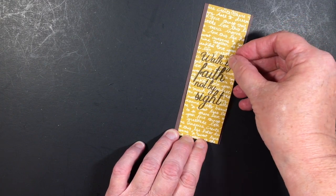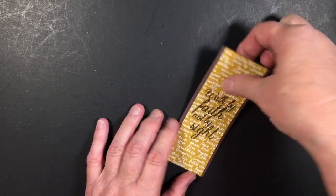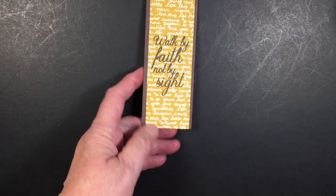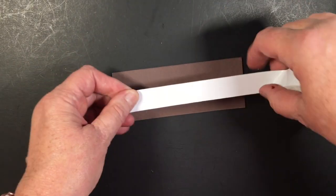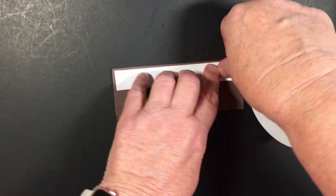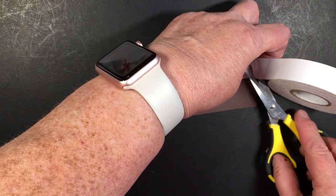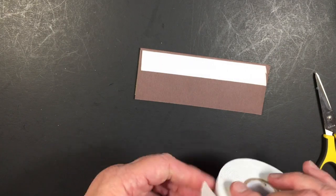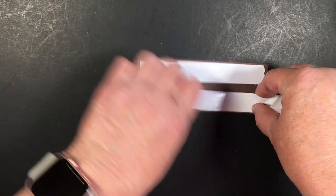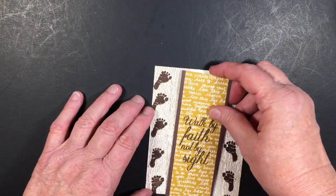And just kind of line it up at the bottom and there. Got it down. And now I got my foam tape. I'll just lay a couple layers of this down. Cut this off with my scissors. Oops. And press that down.